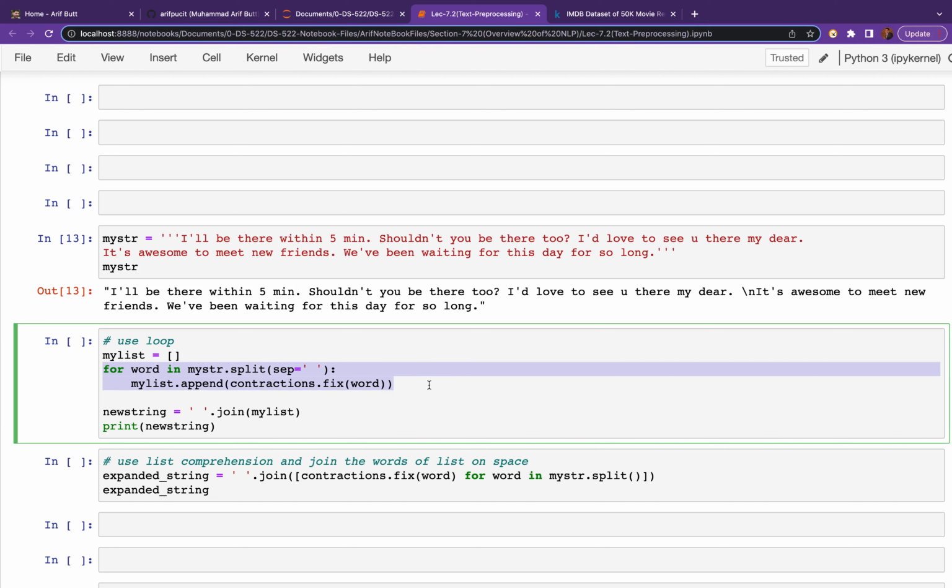Note that I am using the split method, that is splitting my string into a list of strings at every occurrence of the space character. Inside the loop I am passing every word to the fix method and appending the word to a new list. After the loop I am calling the join method on space and passing it the new list, and this will return a new string of words.